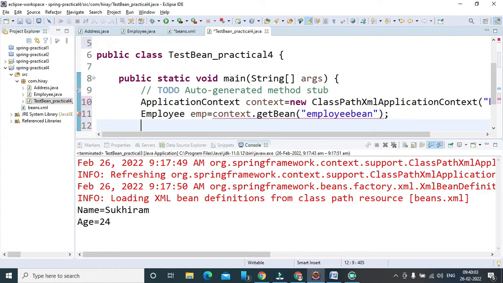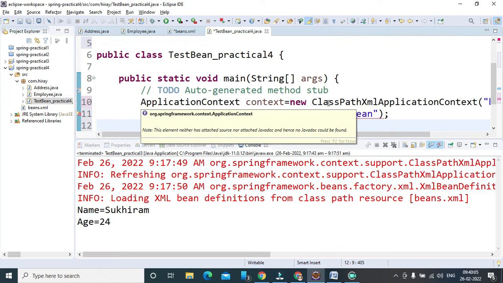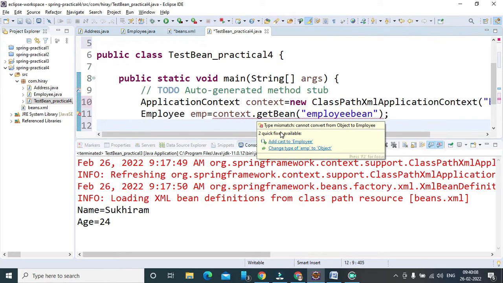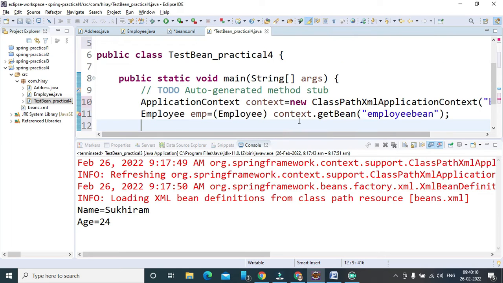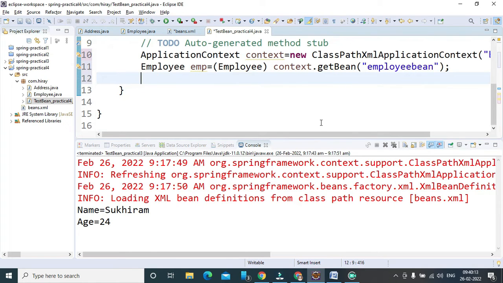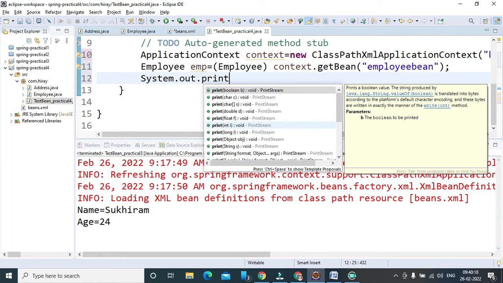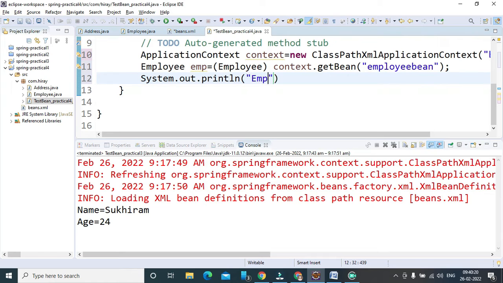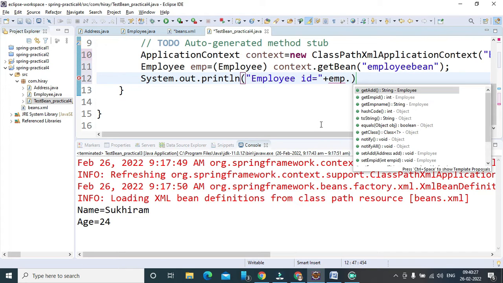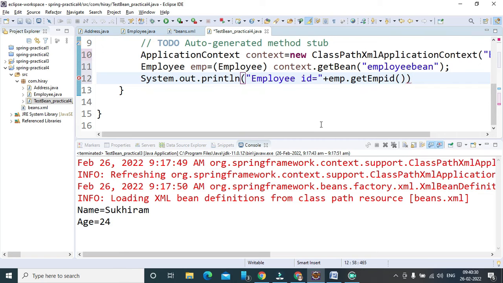It's asking for the casting. Yes, I'm casting it, and now I need to print those things. System.out.println, I need employee ID equal to emp dot getEmployeeID. So it's going to print the employee ID, which I already defined as 1001 here in my XML.